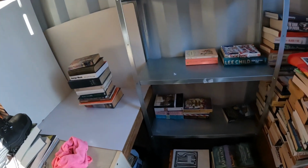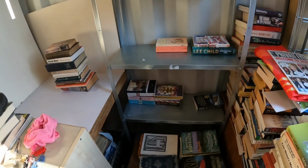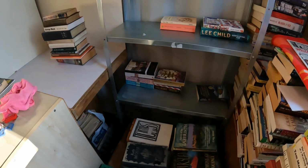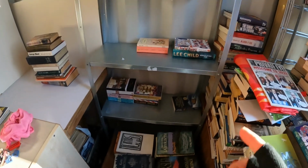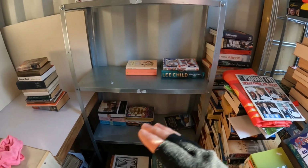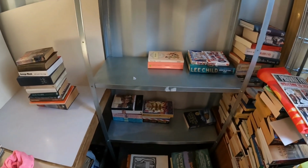So I've had a bit of a shift around from what I can do, but I will need to sort things out a bit more. So this is sort of part of my plan so far. This was over there somewhere, which was just holding books. This, I've started putting some bits from Vinted on here. My plan is to try and do them a bit more alphabetically to make it a bit easier.